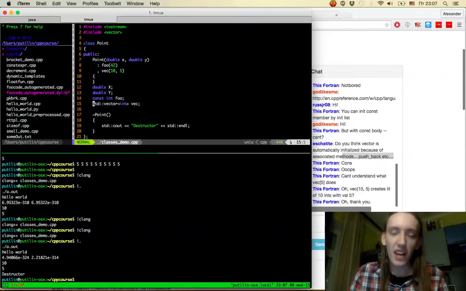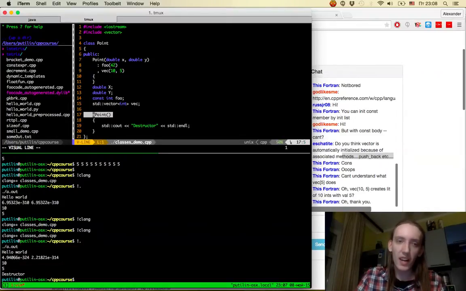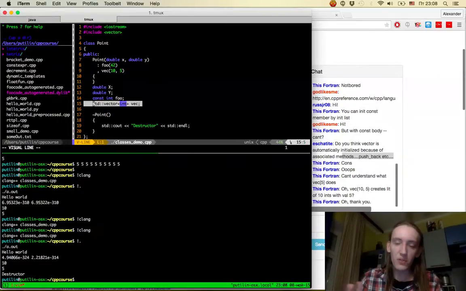Again, everything that has a constructor has a destructor. And the good thing about destructor is that it's going to be called at certain points. For example, when the destructor of class point is called, the destructor of class vector is also going to be called, which is really amazing.